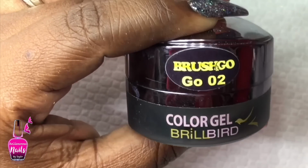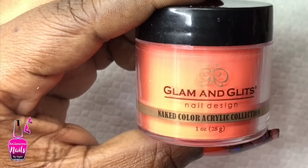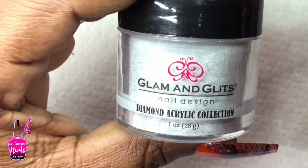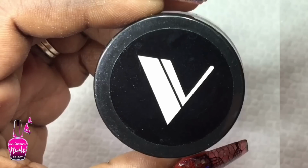So today I'm doing my very first Halloween set for 2018, and before I start my application, I do want to share with you guys the products that I'll be using throughout this set.